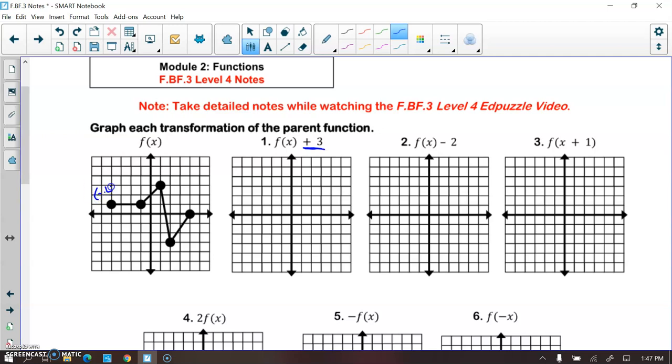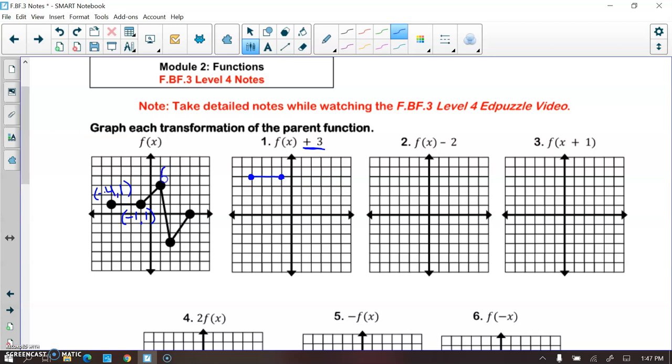-4, 1, if we start at -4, 1 on the graph, we're now just going to move up 3 units from there. Your next point on the parent function is -1, 1. So if we start at -1, 1 on our new graph, we're going to now move up 3 units from there. Okay, and we can start to connect those 2 points together.